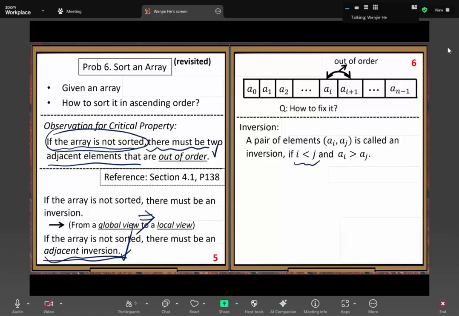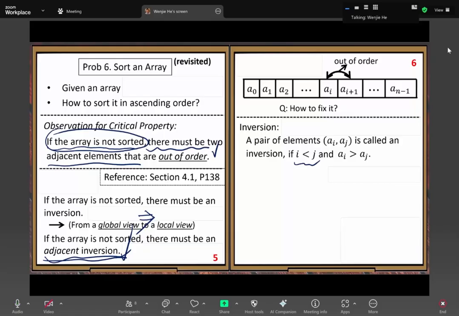Now, how to fix the inversion problem in a given array? Based on the inversion property, given an array, if it is not sorted, then there must be some inversions.